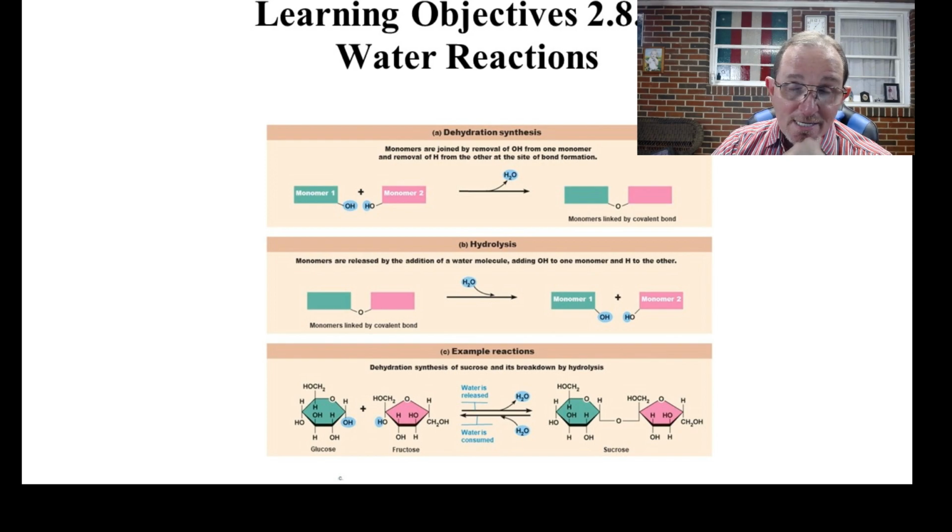Now, how do we do that? It's just the exact opposite of what we did to chain them together. So if you look right there, that's not really a polymer, it's just 2, but we'll just keep our terminology consistent. There's a polymer, there's that oxygen bonded to the 2 monomers. So what I do in this case is I add water and it breaks it back up and puts it exactly where it was. Instead of having that oxygen bonding these 2 monomers, I have a hydroxyl group here and a hydroxyl group here. Hydrolysis, breaking apart with water.